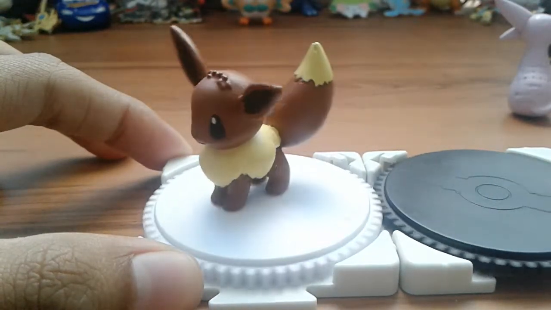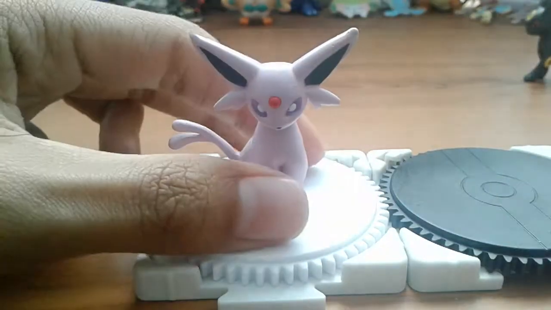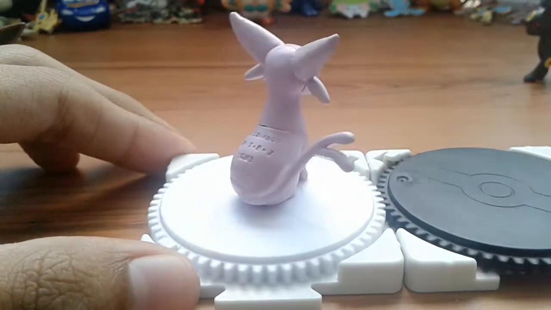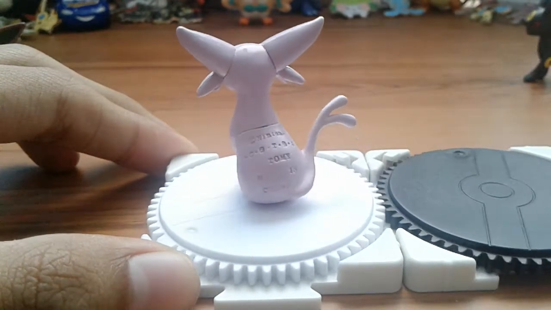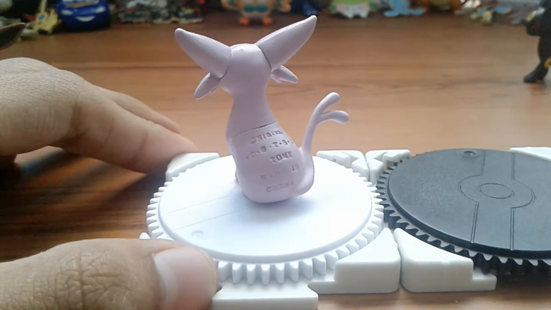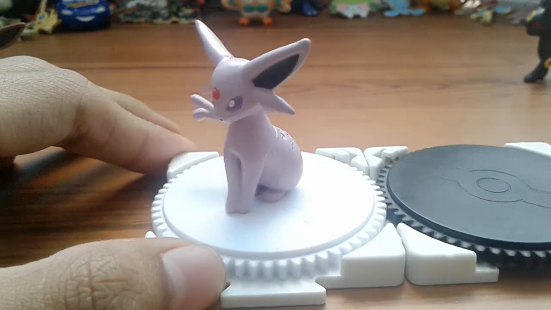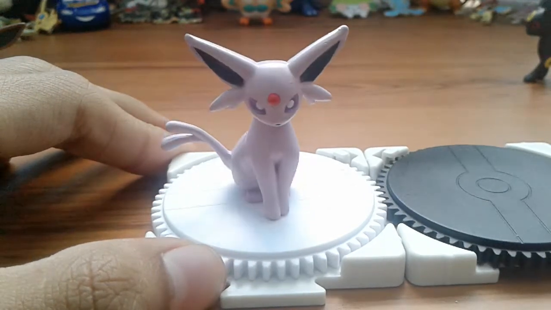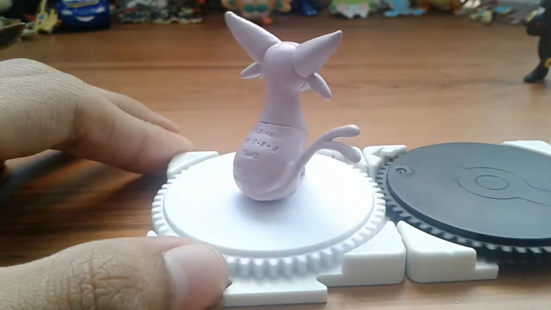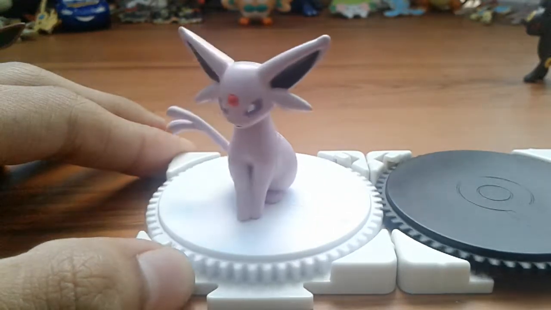But yeah, that's Eevee. And here we have Espeon, another great figure. And this is the one I'm talking about, where all the copyright stuff is carved in. Not the best choice, but honestly, great figure still. I love it. Again, well painted, well sculpted. The pose, I feel like I could have gone for one standing up instead of sitting down, but still pretty good. Awesome.